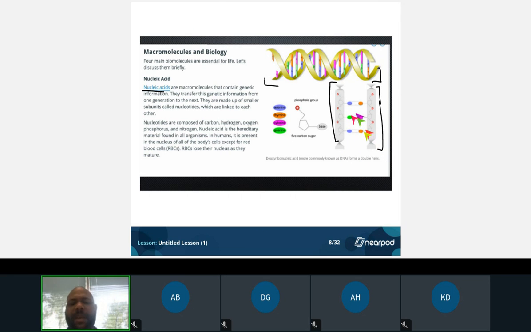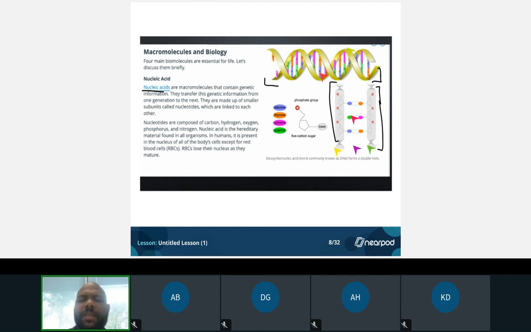Do we notice something about the color code on the steps of the ladder? You're right, Alexis. We notice something about the color code, and are they the same colors? Love to hear some responses in the chat. Are the steps the same? No. And the reason that's very intentional, if we look over here, is that these steps are not the same because they have corresponding matches. So if we look at this sequence of DNA, we see that the steps are not all different colors, but they're only one or two different colors, right?